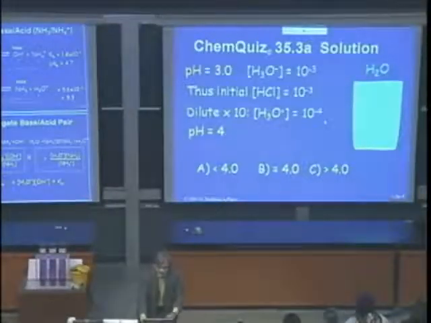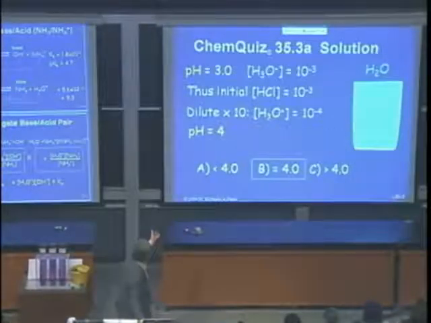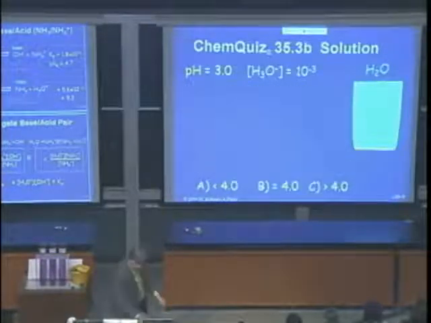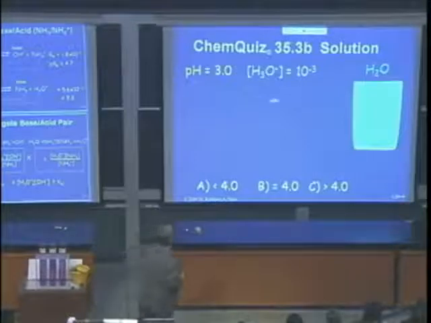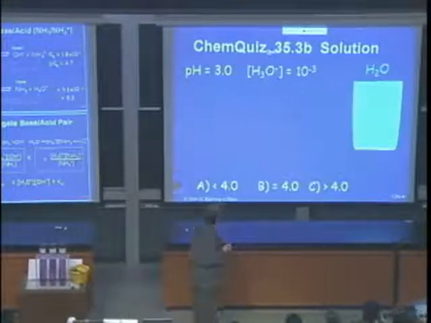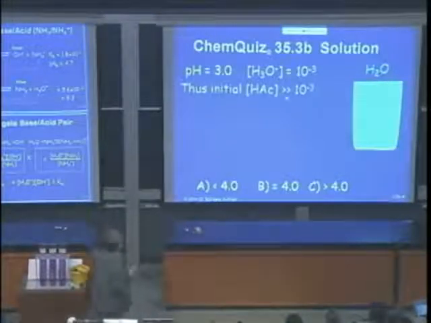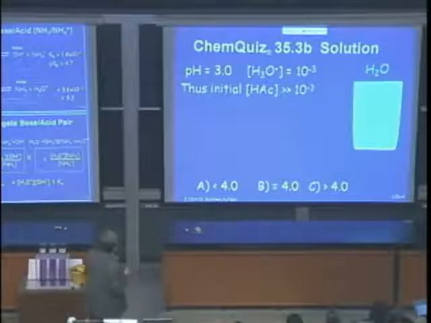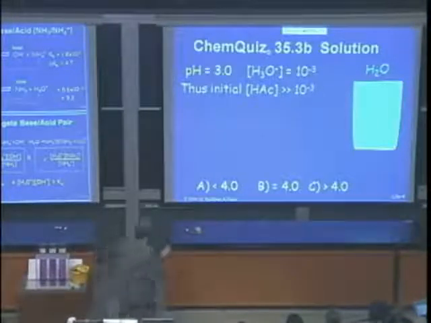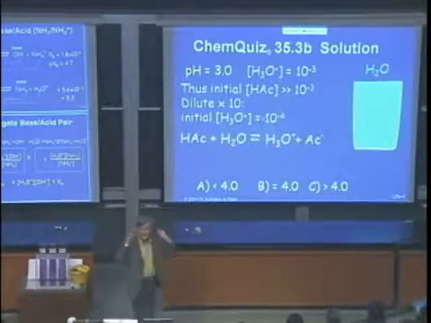Okay, so this was the first one with the strong acid, and now the weak one comes here. That was the weak one. Initially we have 10 to the minus 3 molar. That's why we have pH 3. That's all there is. The negative log of this is 3. Now we diluted. Initially we have a lot more than 10 to the minus 3 of the acetic acid here. We diluted. We have initially 10 to the minus 4, but that's not the end of it.